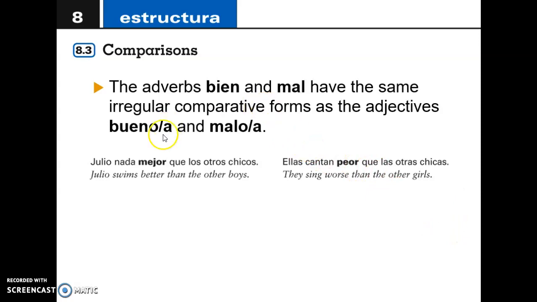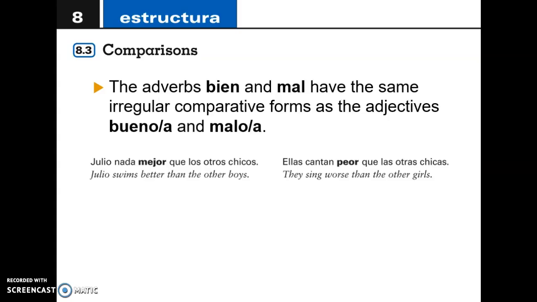Now, we also have irregulars for good and bad, like I said before, and these are going to be the comparatives mejor and peor. Just like the way that we don't say more good, we say better, and the way that we don't say more bad or less bad, we say worse in English, right? The same thing happens with Spanish. Instead of saying más mejor or menos mal or más mal, that odd comparison, we're not going to do that, and instead we are going to use the word mejor. Mejor means better, and the word peor means worse. We're not going to say más bien or más mal or menos bien or menos mal. We don't do those comparisons. We are going to simply say mejor or peor, just the way that we say better or worse.